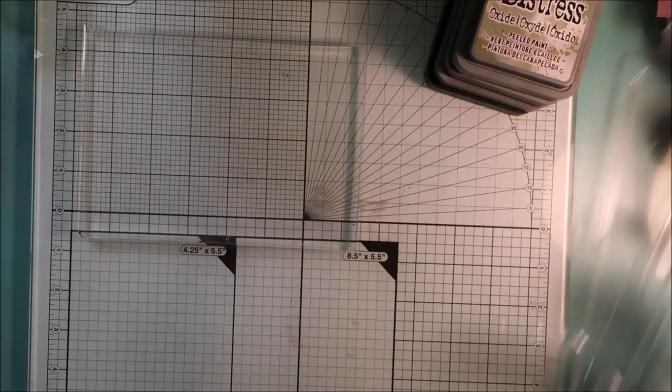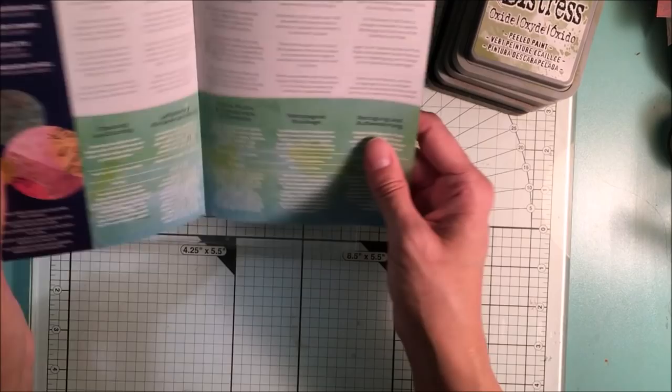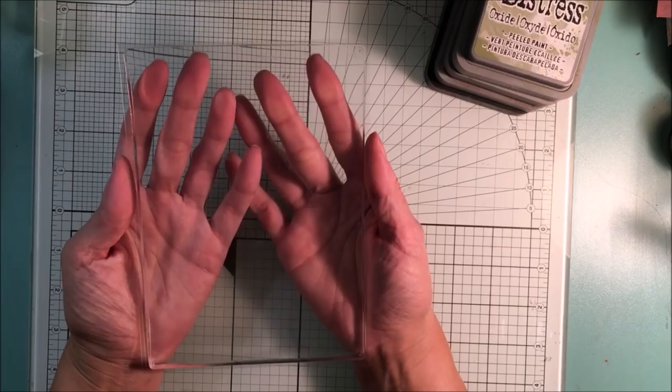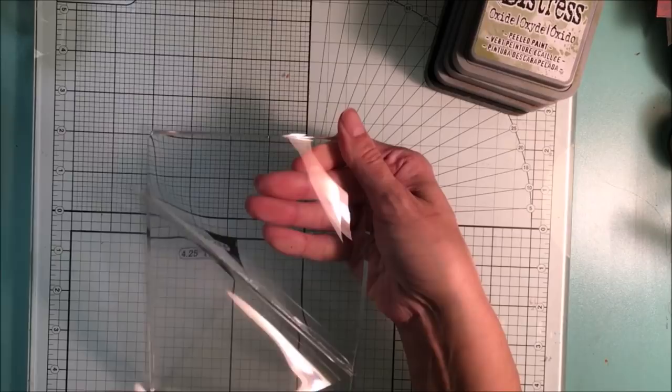You always want to save the clamshell so that you can store your plate safely. And here's some instructions. So as you can see, this is a good size for a single page that would go in a junk journal. So I'm just going to peel away one side of the acetate here.